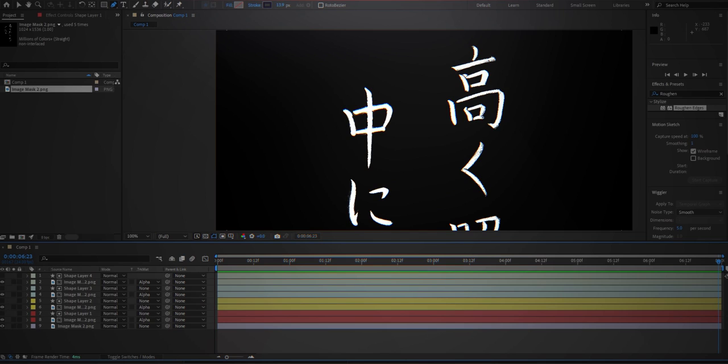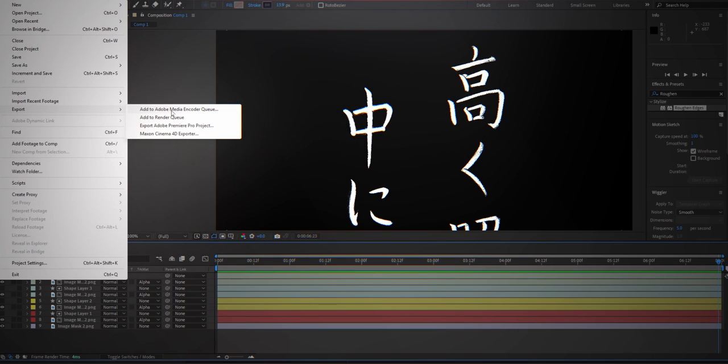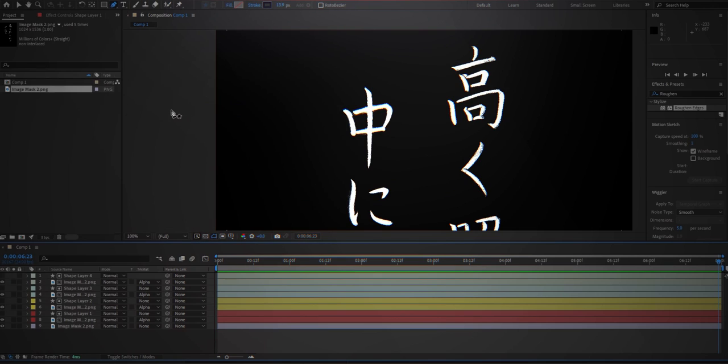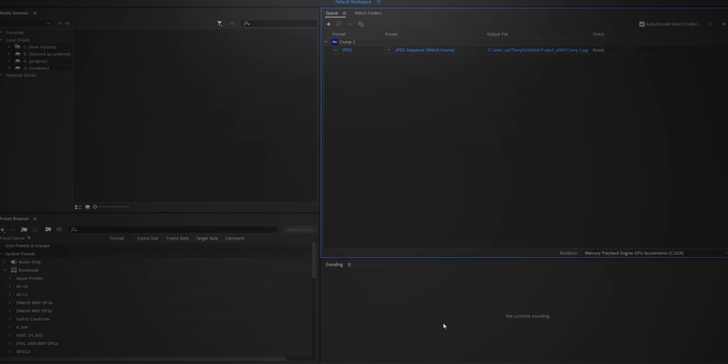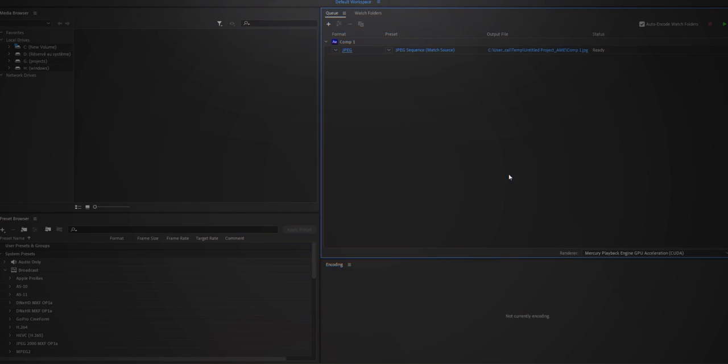It's a whole thing. Anyways, let's go to the file and go with export and add to Adobe Media Encoder. And it will open like this, so it is working. Okay, first for the format, I'm going to use JPEG because I want it just black and white. I don't want it with alpha, so just JPEG. It is faster to load also, so hit OK.